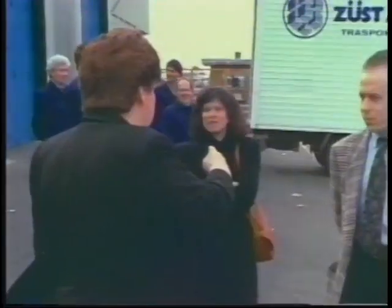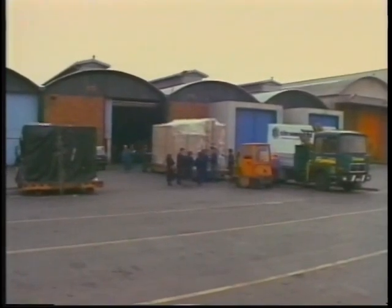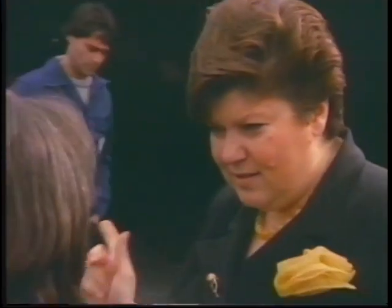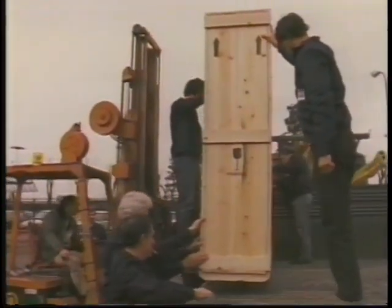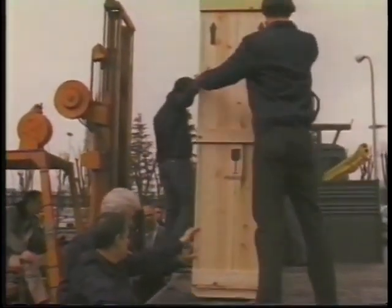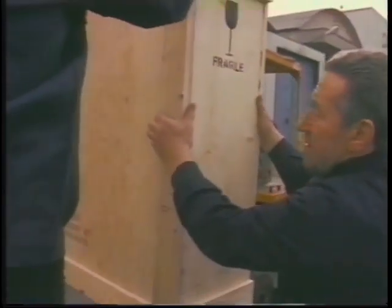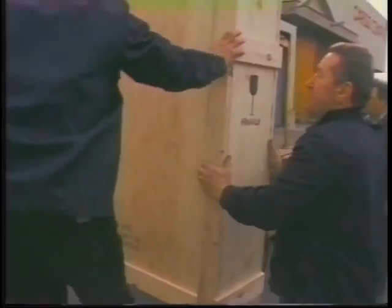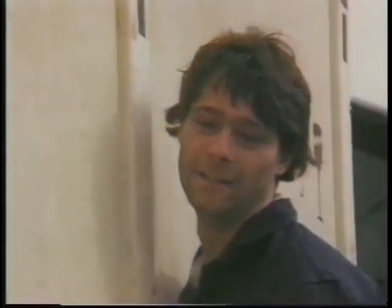That's why we have to load on this type of van, because you can easily load on each side. So how do they lift the crane here? They have to understand what they are going to do, because they know very well what's inside the cases. So they are very, very concerned about that. Otherwise, we don't need 10 persons to stay here. The machine does some of the work, but it's mostly Italian muscle.